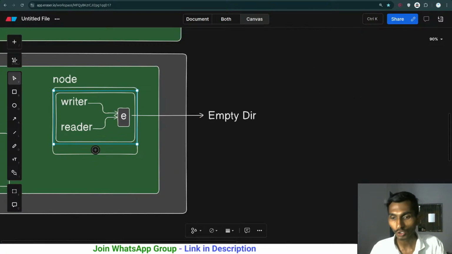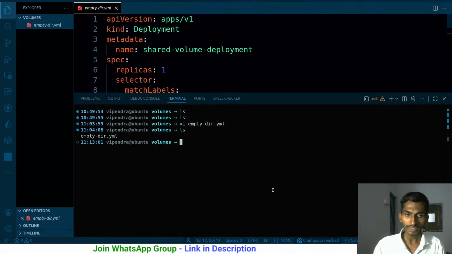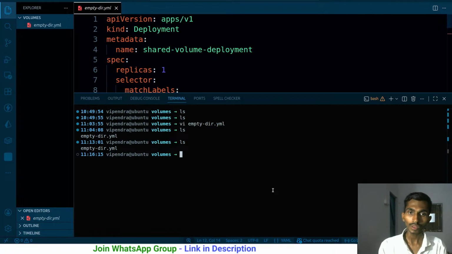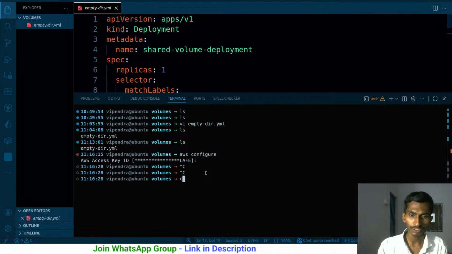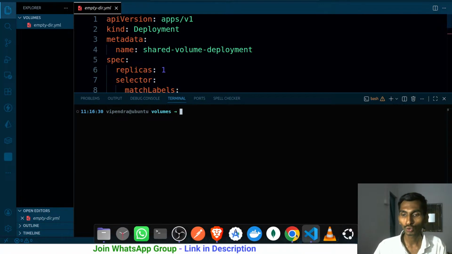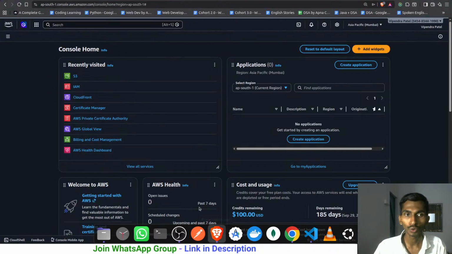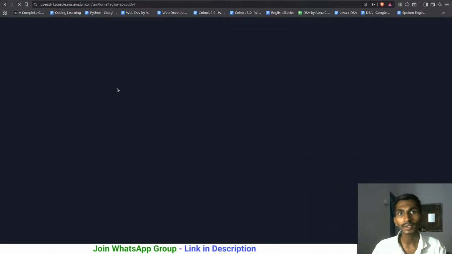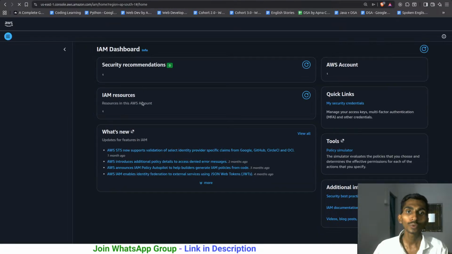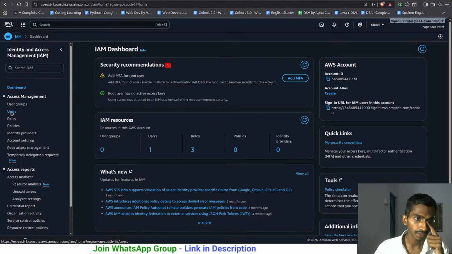How do we start a Kubernetes machine? Pretty simple actually. For starting a Kubernetes machine, you need to make sure that you are configured. You have to run a command called aws configure, and over here you have to enter your ID and secret. How will you get the ID and secret? It's pretty easy. Go to AWS, go to IAM, and from there you can create a user. Once you have the user, you can create the ID and secret.